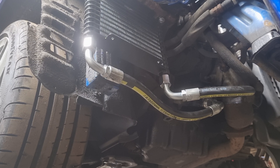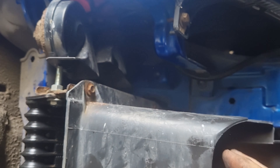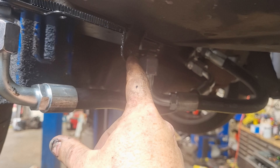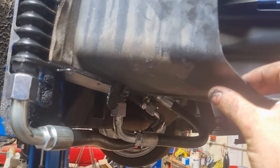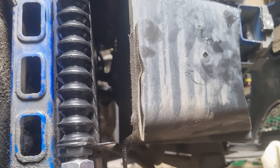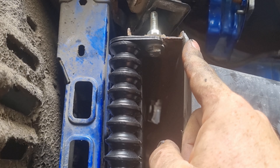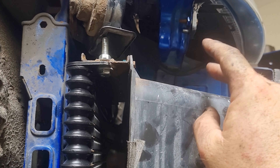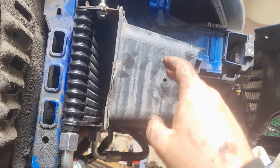So now the final job - put the cover back on and then we can change the oil. I've now fitted the outer cover. I've clipped the two clips in here and attached the two 8mm nuts at the top. There isn't unfortunately a place to secure it at the bottom, but it is fairly secure anyway. There are technically two ways you can fit the oil cooler - if you fit it the other way around it's a little bit too proud to refit this old cover. So I fit it this way so we can refit the cover.